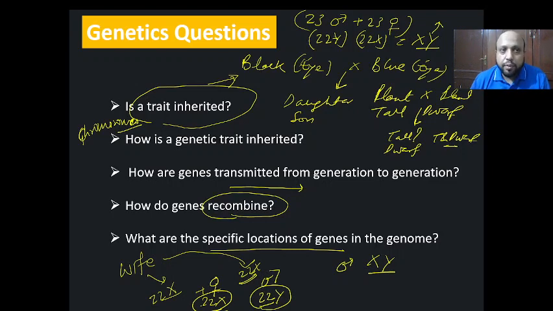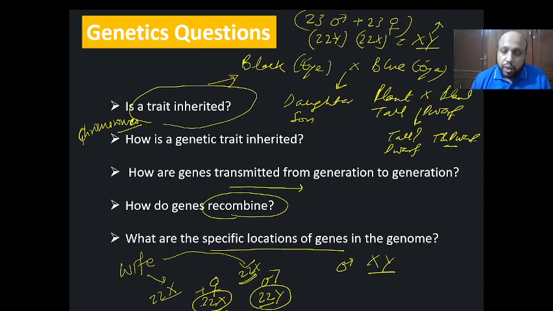In some societies, you do find that they put the blame on the female side, because they bear the children. But in fact, it is the contribution of the sperm, which carries either an X chromosome or a Y chromosome to the next generation, and it determines the sex of the children.